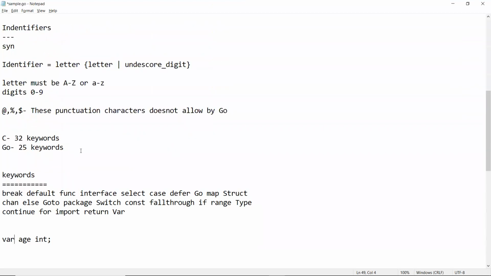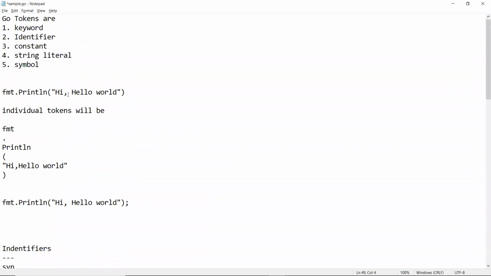Okay, so these are all about tokens, the Go programming language tokens. There are different tokens like keyword, identifier, constant, string literal, and symbol. Basically, the Go programming language converts your program into tokens.